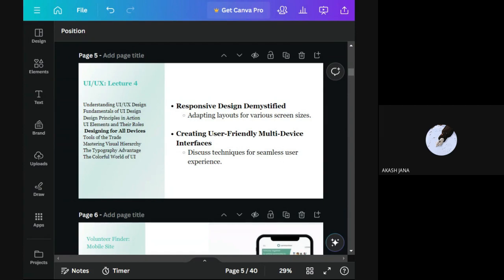Then craft compelling copy. You try to look at the copy of other products of the same type that you want to work on. Then use eye-catching visuals to make it stand out. Then create a clear CTA, or call to action. That means they can sign up or log in, or buy something from the cart, and so on. Then test and optimize. Keep on testing until it is smooth and fast.